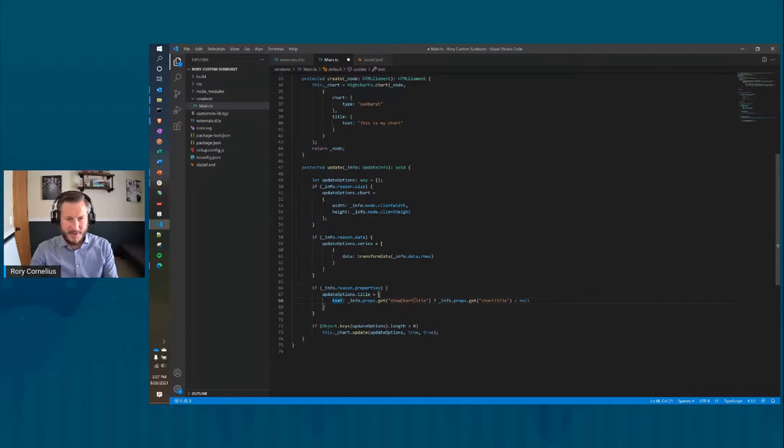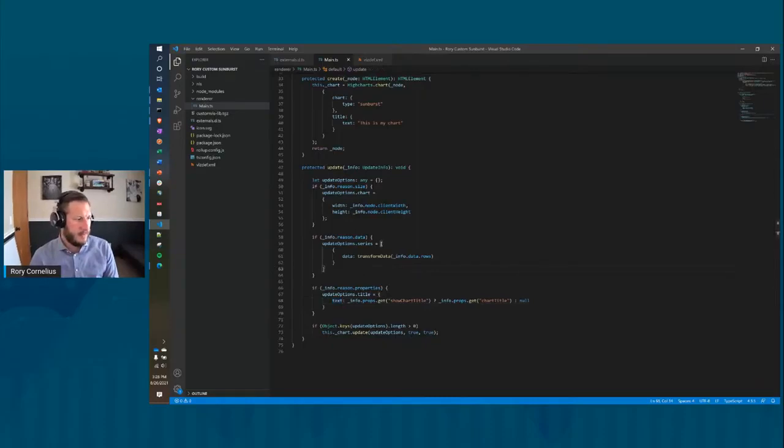It says if the show chart title Boolean is true, so if we have it flagged that we do want to show the title, then use the value from the chart title text property. If it's false, then put in null. So don't show a title, basically.